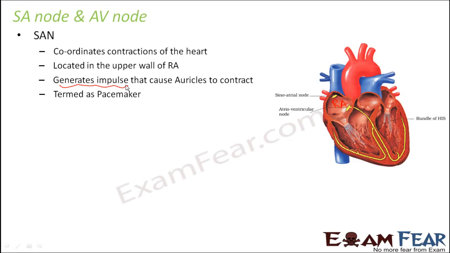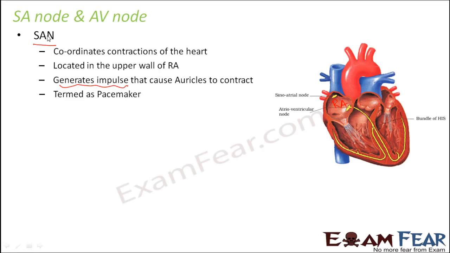As soon as this impulse is generated, the muscles of the auricle walls start to contract, and as a result, the entire auricle as a chamber starts to contract. Once the auricle contracts, several other events take place. For example, due to auricular contraction, some of the valves get closed, some of the valves get open, and the entire process starts. This is just the start of the process, and this start is initiated by the sinoatrial node. If the sinoatrial node does not generate an impulse, there will be no contraction of the auricles, and the process of heartbeat will not take place at all.